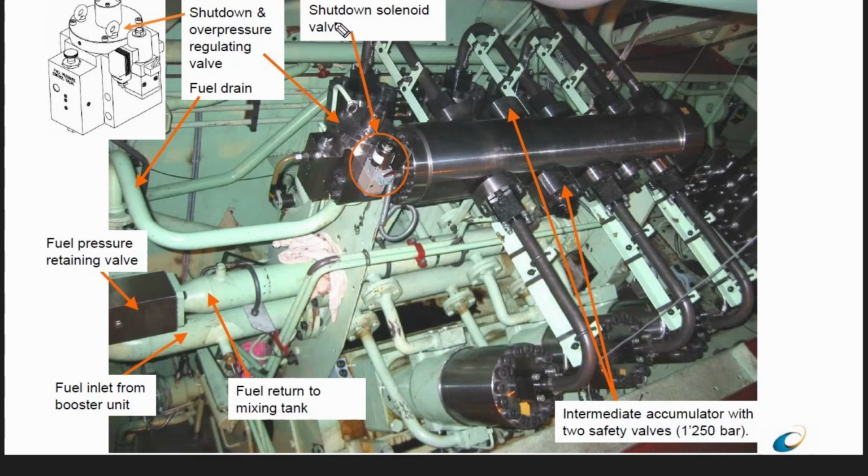In this figure you can see the shutdown solenoid valve. This is one of the important pieces of equipment which is attached if you want to stop the main engine in an emergency situation. So you will press the emergency stop and this shutdown solenoid valve will get activated, and this will cut off the fuel to the main engine, so the main engine will stop. In detail we'll see in the next video. In this video we'll see only the main components which are present.